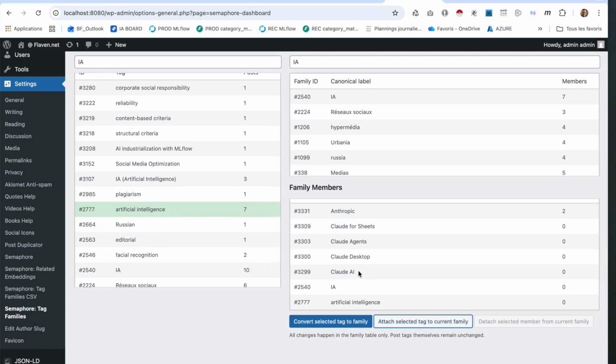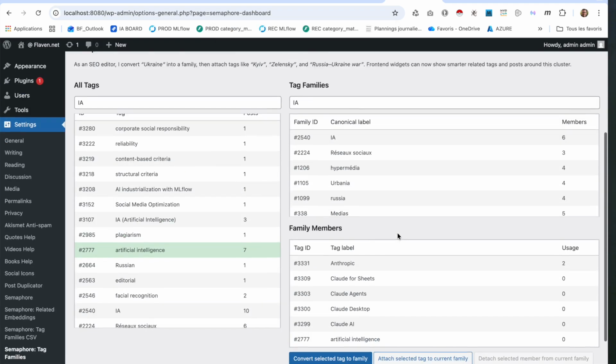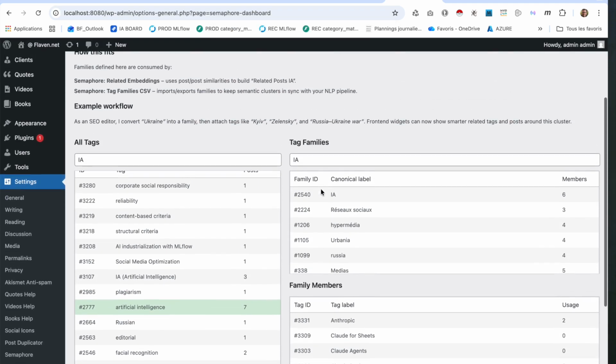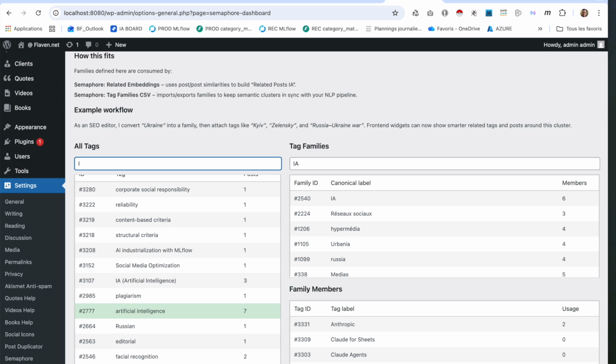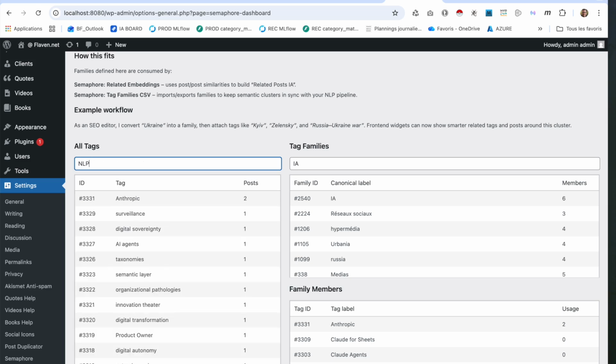Or I can remove this tag, detach. So I can manage the family and the things that are connected to it. For instance, let's say semantic layer or NLP. Let's take NLP.